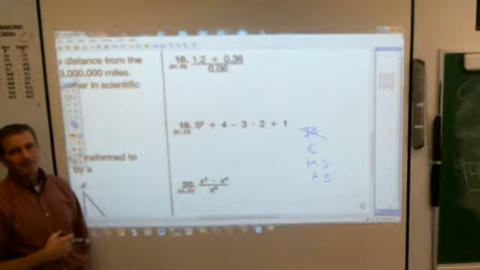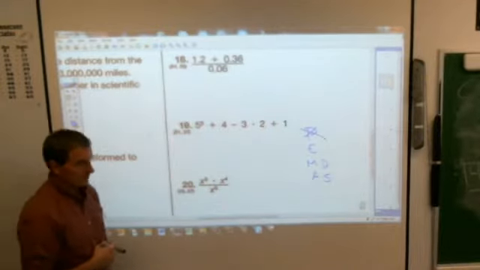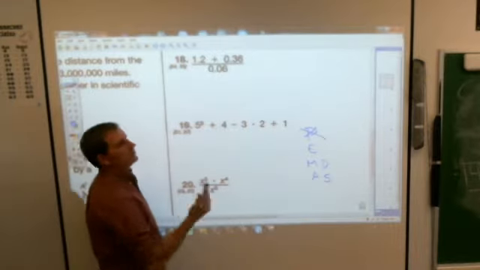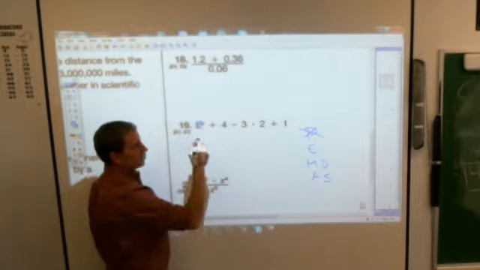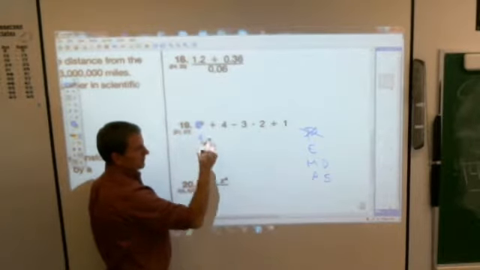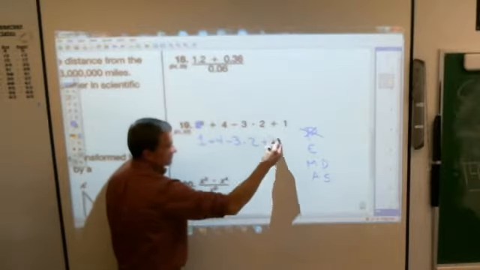What is 5 to the 0 power? Trev? 1. So if you put 5 down, or you put 0 down, or whatever, you are wrong. Anything to the 0 power is 1. So this is where I'm standing right now.